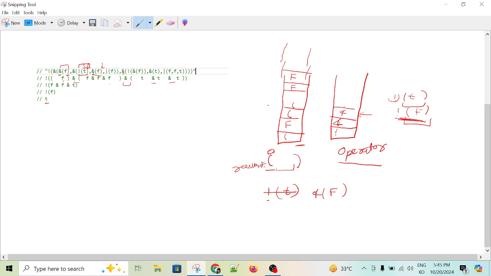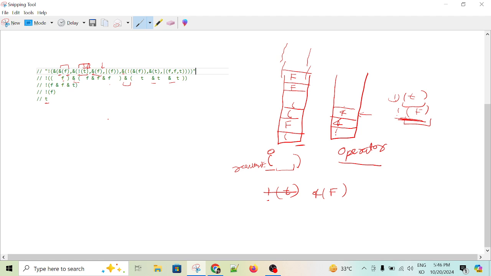And when I was trying to solve the problem, I made a mistake. Whenever I hit the negation, I just took the true and found the expression. But you will also have to remove this from the stack. So let me show you how I approach the problem, and how we will be able to solve the problem using our approach.